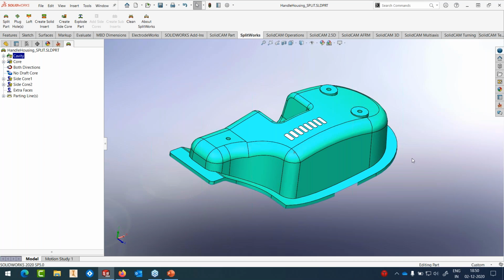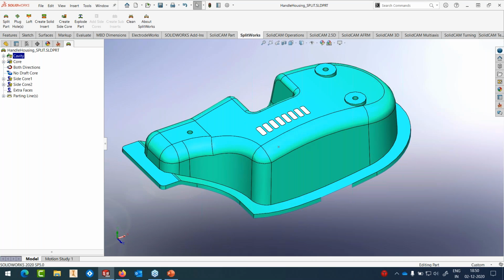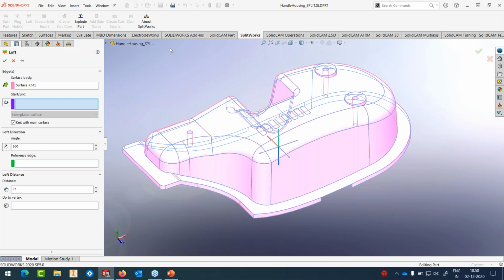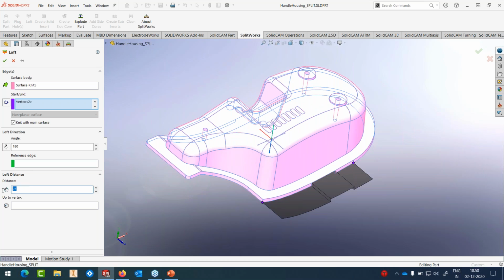So we are going to use a very powerful function within SplitWorks to create the parting surface, and that powerful function is called loft. Now, loft itself has a lot of internal functions that it uses to create the parting surface, but for a user, it's just one function. So I'll click on loft. It's picked the unified body. Now it's just asking me to pick the start and end vertex of the parting surface. For me, the start vertex is here and the end vertex is here, and it immediately creates the surface for me. I only need to provide the width of that surface, 75 millimeter, and I accept it.